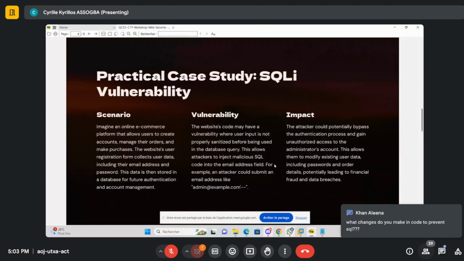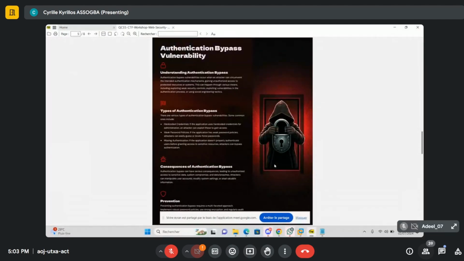For now, we will go to the second vulnerability: authentication bypass. To be brief, when we talk about authentication bypass, we are talking about many vulnerabilities in one. That includes some ways of authentication.